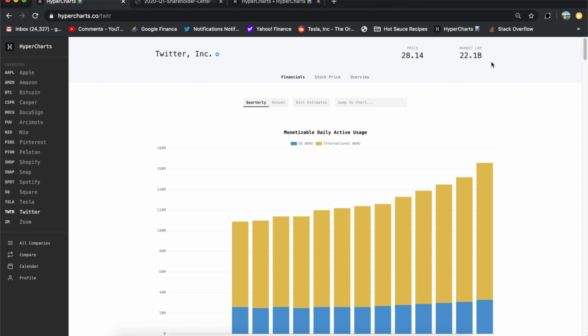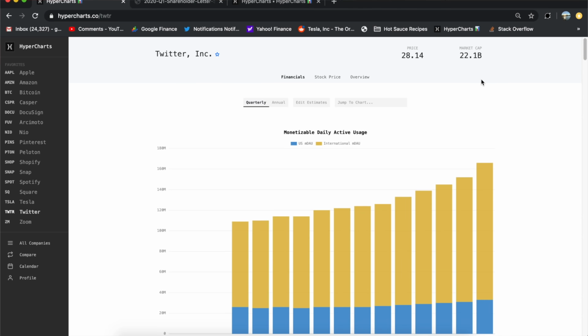Well, anyway, I'm getting sidetracked because the buyback point I wanted to make was that with 7 billion in cash on its balance sheet, let's say Twitter puts 4 billion to the buyback. Their market cap's only 22 billion. Almost 15 or 20% of their share count could be reduced immediately by just buying back a few billion dollars' worth of stock here. So Twitter could materially reduce its share count over time, and that's a huge way to potentially drive value to shareholders.